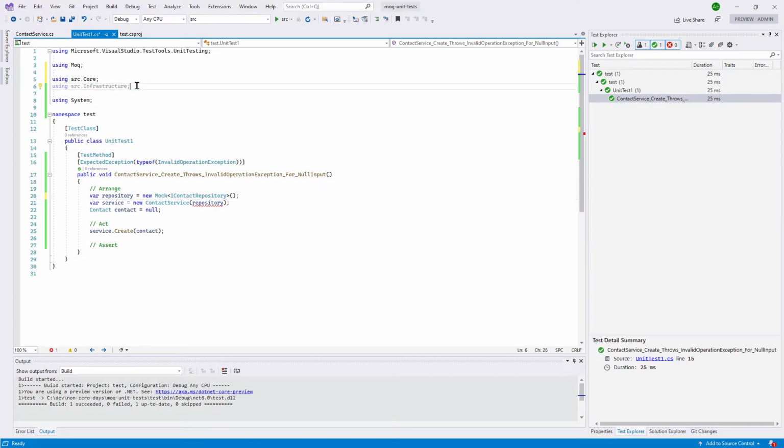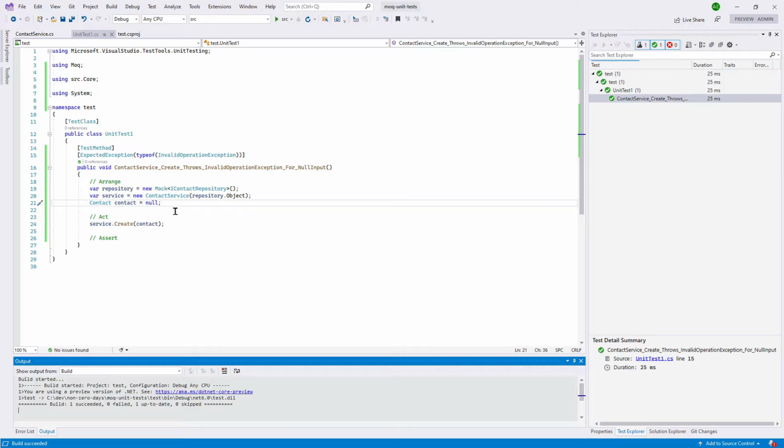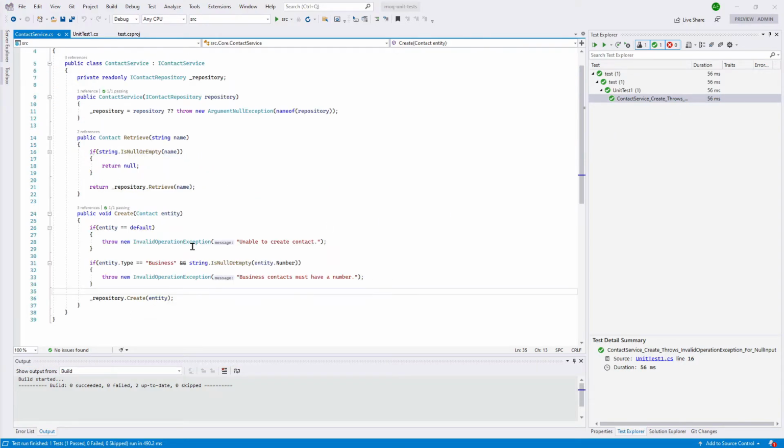then we no longer need the infrastructure dependency here. We have the declaration moved to Moq. And now we have a mock repository that we can just say, hey, give me an instance of an object that is that mocked repository. And that'll work just as well. And if I run this again, it should pass. Voila. It's working. So it's neat that we got rid of the dependency on an implementation of this repository.